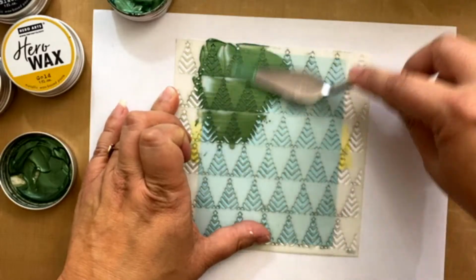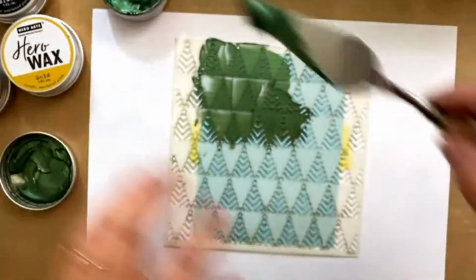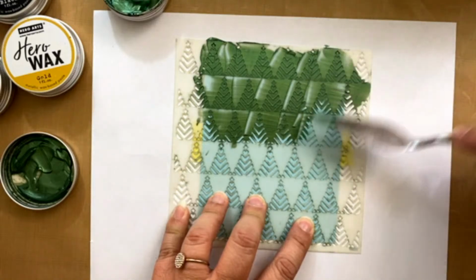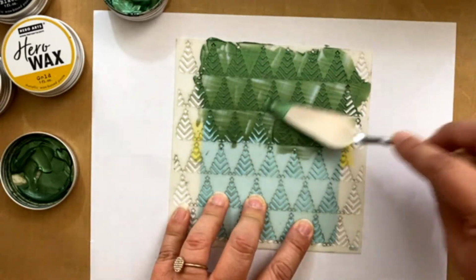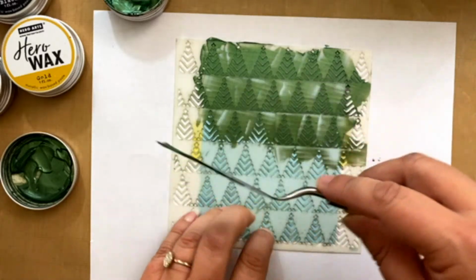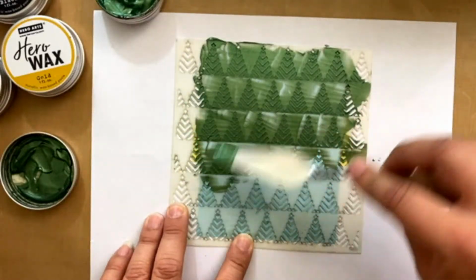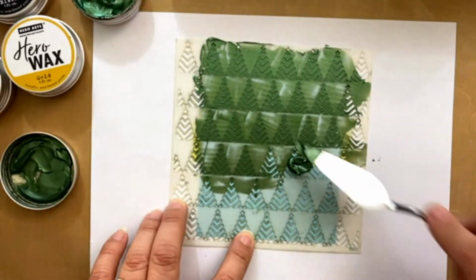And I'll show you some other things besides stenciling with it that you can do. And a couple of things about this wax compared to a paste. It dries very quickly. I mean, this is going to dry a little slower because I'm putting it on thick through the stencil, but if you just rub down with your finger, it dries super quick. And it is more water soluble, so you don't have to wash your stencil immediately and you'll still be able to get the wax off.